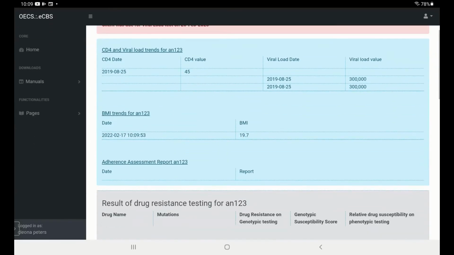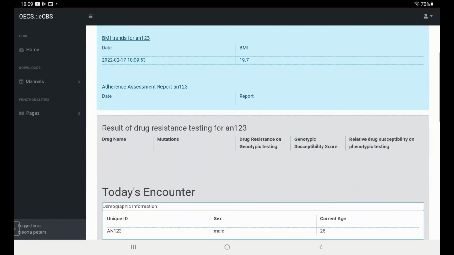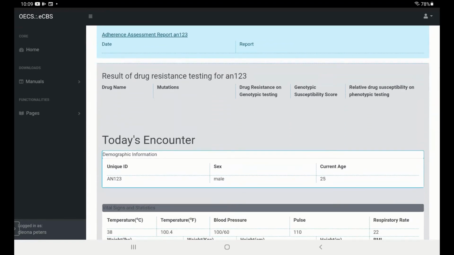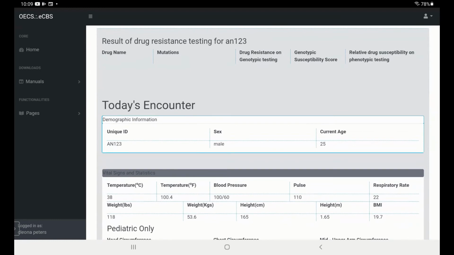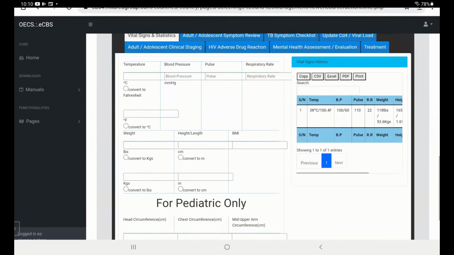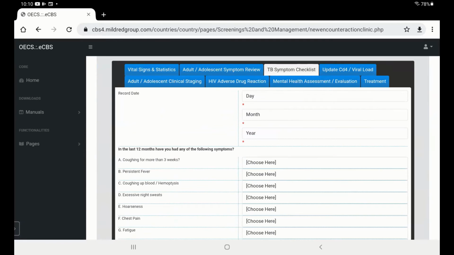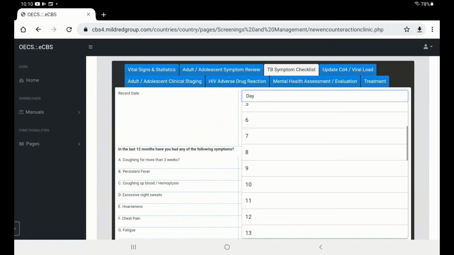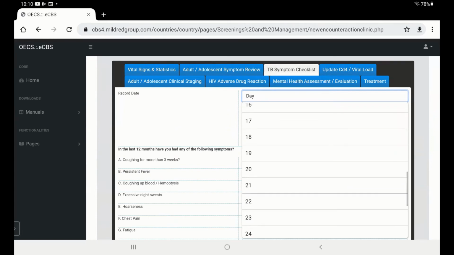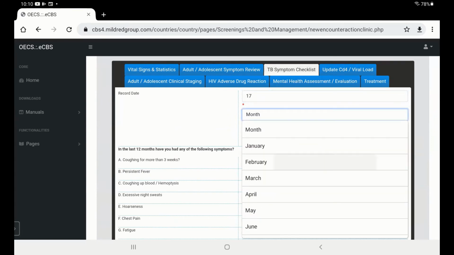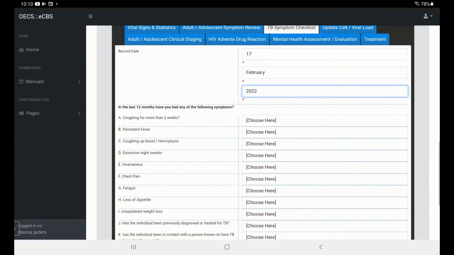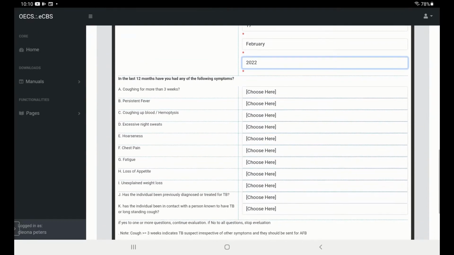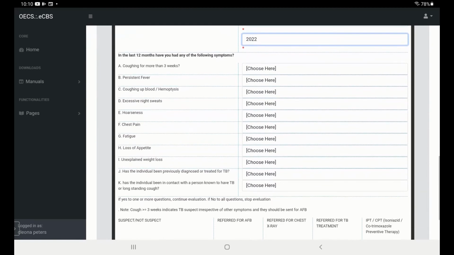What does it say about the drug resistance testing? Okay, scroll down. So now you did this, you want to do TB symptom check after the symptom review. So, date. Coughing for more than 3 weeks?